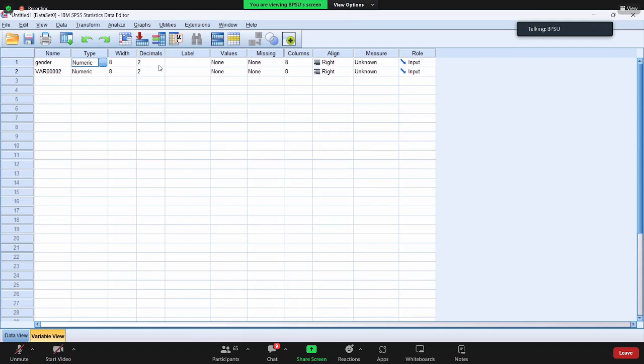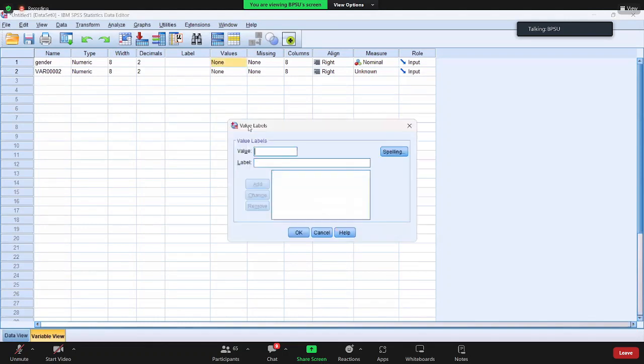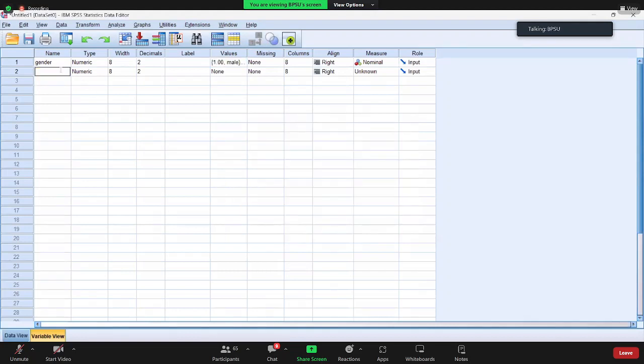And here we have, again, it's something to do with nominal. Okay, so we need to have the values. Okay, so 1 is for male and 2 is female. So, okay. And then this one is mental health.